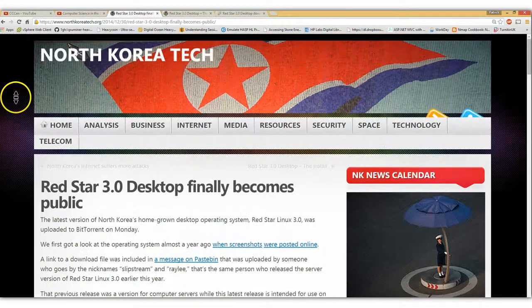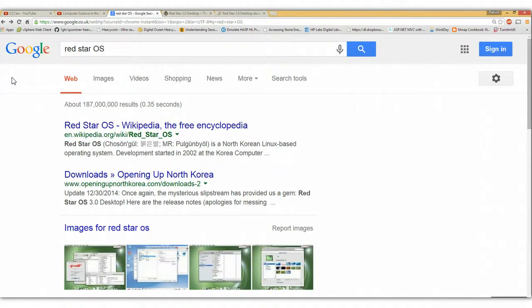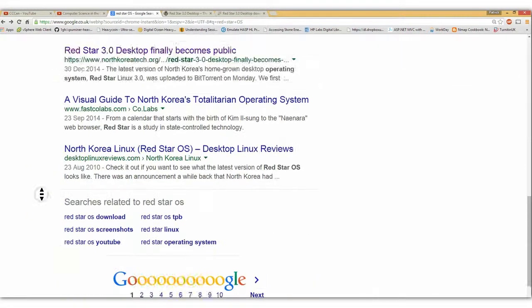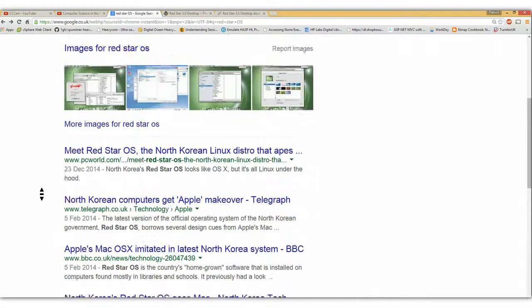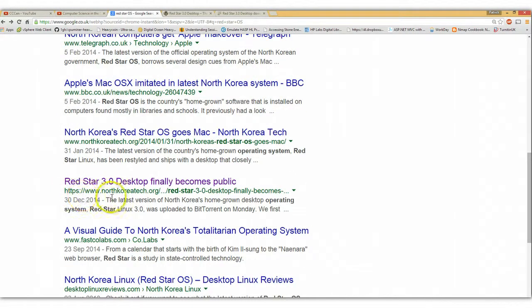So I just googled this here. I googled RedStarOS. Okay, so you've got a Wikipedia page, you've got this page here, and a couple down, I came across North Korea Tech and an article specifically about it.